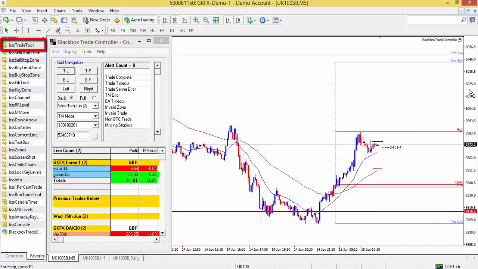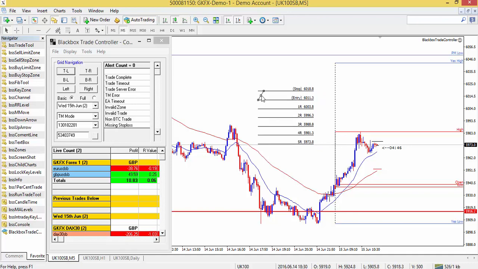The Trade tool can be selected for use by dragging it from the Favourites tab in the Navigator window and dropping it onto the chart. The key components of the Trade tool are stop loss placement, entry level and target, where the distance between them is represented in terms of trade risk or R value. The R value equates to the percentage of the trade bank assigned to each trade as defined by the user via the MT Install Management tool.